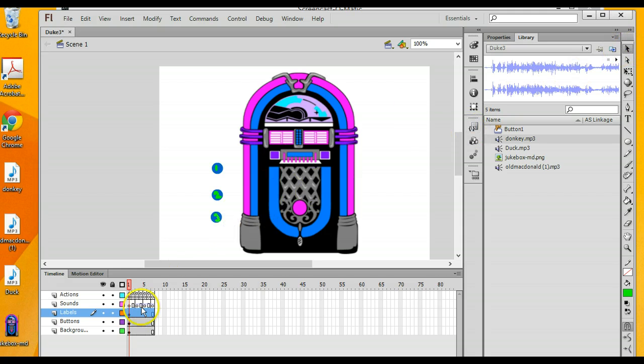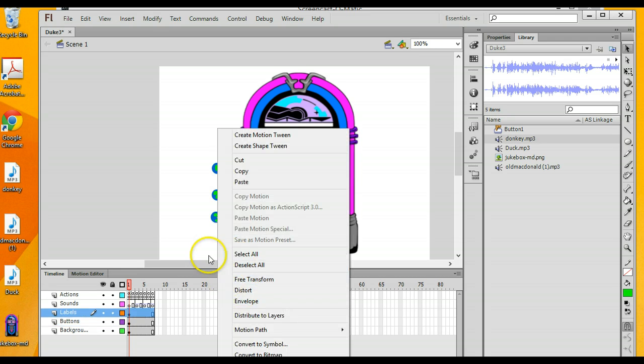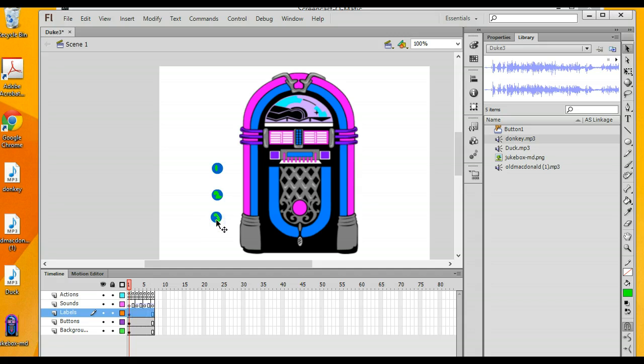So let's go to the button layer. Number 3, oops, button layer. Let's select my item number 3. It just keeps flicking from the button layer. It's a bit of a pain.